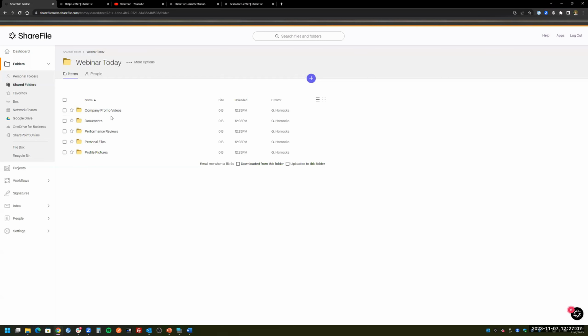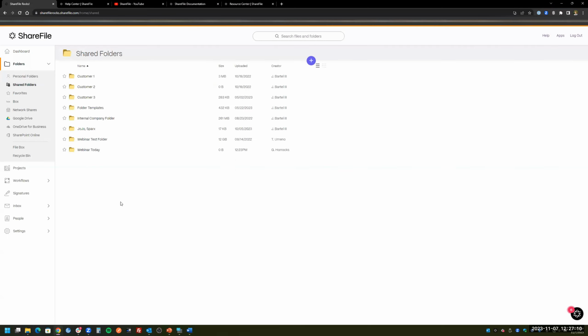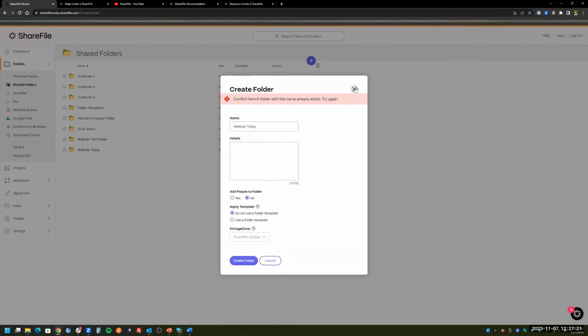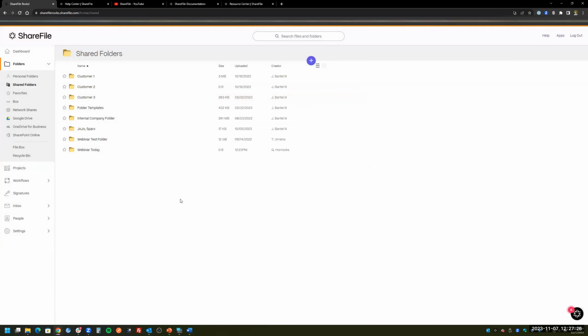One thing I wanted to highlight: when you're in a folder and you want to create a folder, let's say it's the same name, the system is actually going to warn you and say that folder name already exists. Now, you might come across a situation where you've shared multiple folders with the same name, but they're in different locations. And you've shared these folders to external clients, and they have access to two folders with the same name, just in different locations. So what the system will actually do, and I'll switch over to my client view.